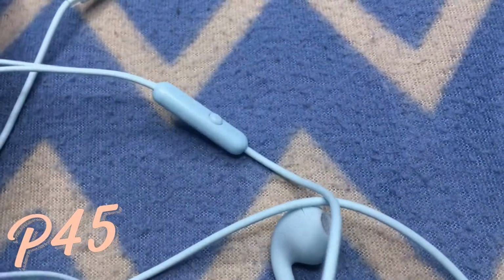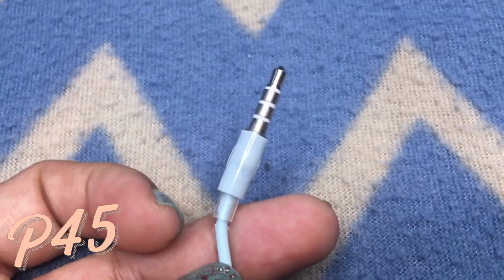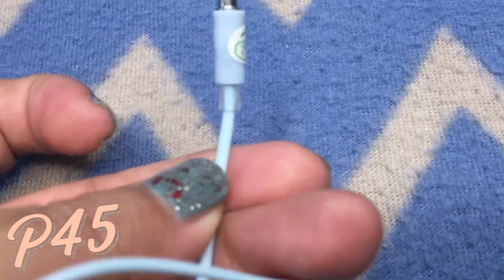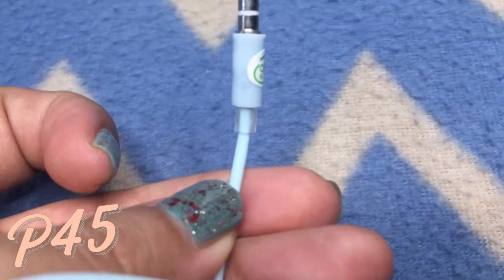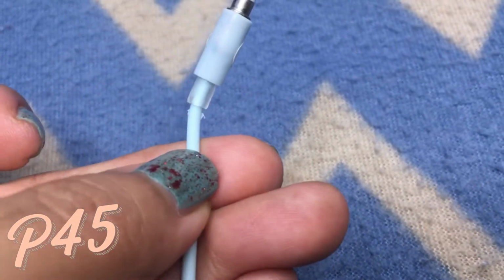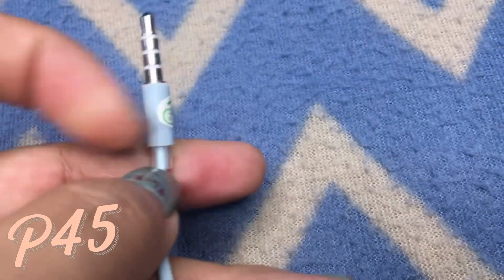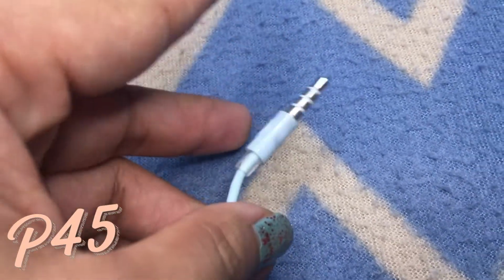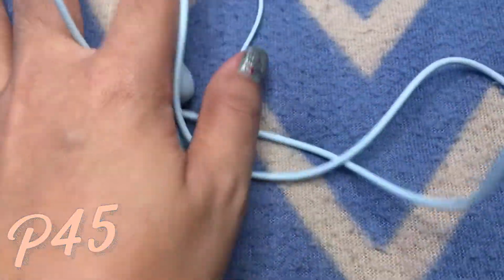I have to be honest, the sound quality output of these earphones is not the greatest. I wouldn't recommend this for listening to music, but for just basic conversation, the sound quality is pretty good. I actually purchased a couple more of these for my nephew and niece so they can use it for their online classes.